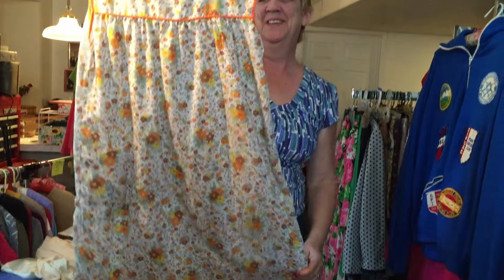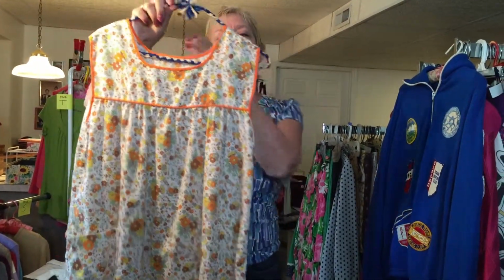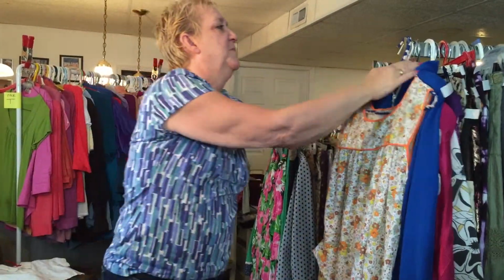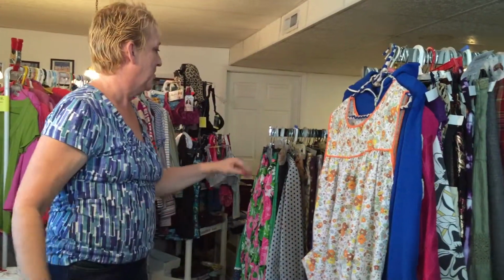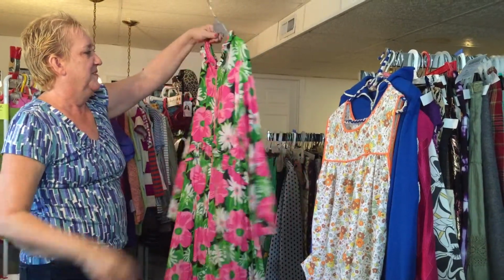House dress. This is what you could wear around the house. You didn't wear your pants in the 50s. You could wear a house dress. And a lot of you guys have probably seen the show Mad Men, and their costumes are awesome on that show, but that's 60s style. That's one way that you can tell.